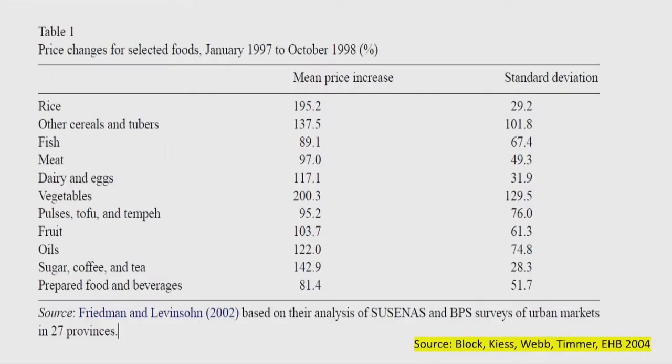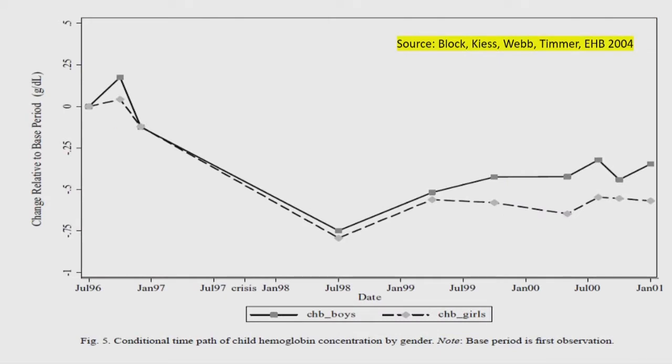There's a very nice study that was done in Indonesia. It was kind of a tragic situation. You had the economic crisis in Indonesia. And I don't know if you can see all the numbers, but all the prices in all those food groups doubled during a period of just about 1.5 years during the food crisis. And they were able to take readings on the iron status of children during that period. And exactly what I just described happened in Indonesia.